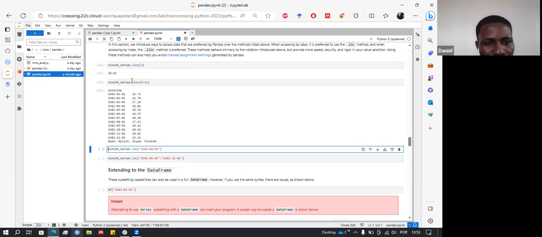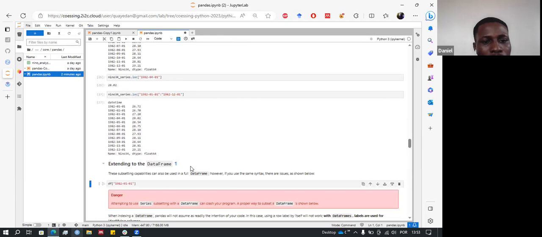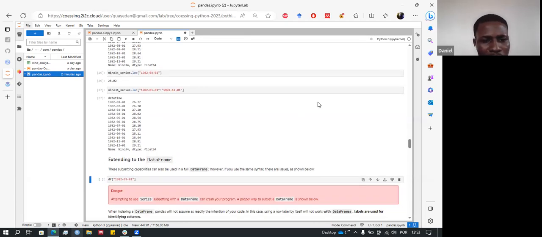As I mentioned, you use iloc for the indices and loc for the labels if you want to slice a series, or eventually a data frame. I'll just run this. Okay, the same output, hopefully I'm not mistaken here.